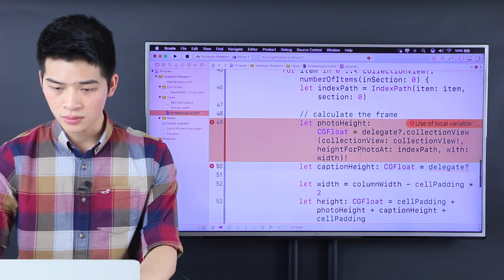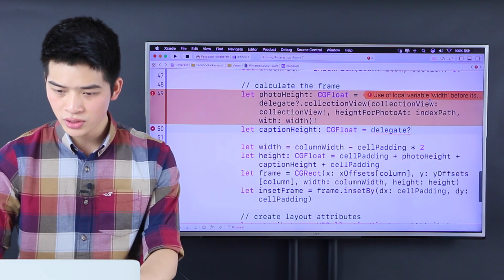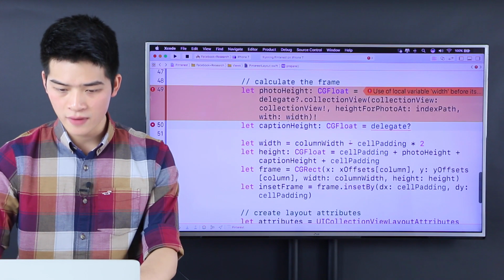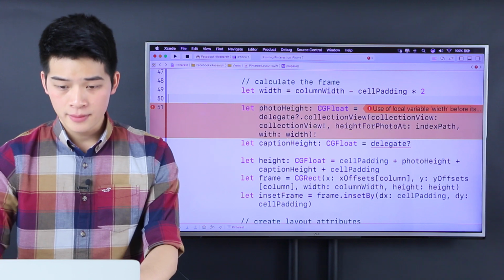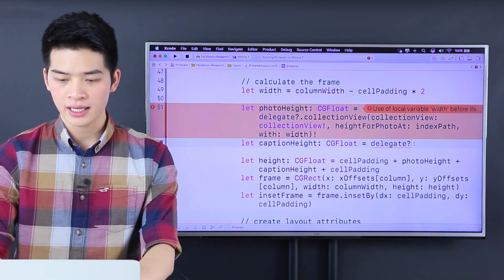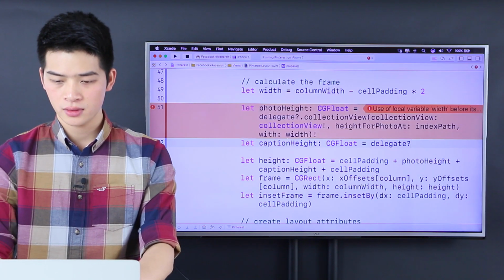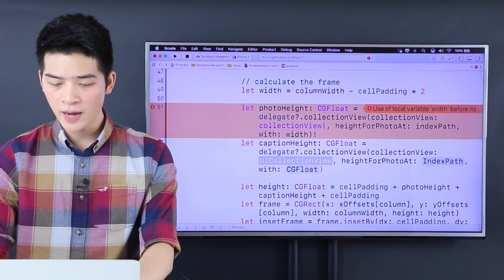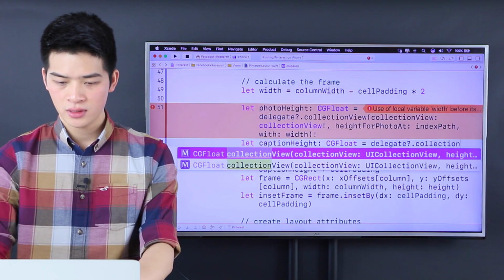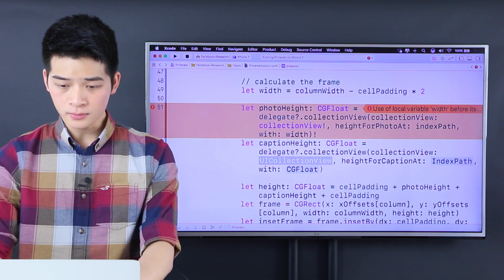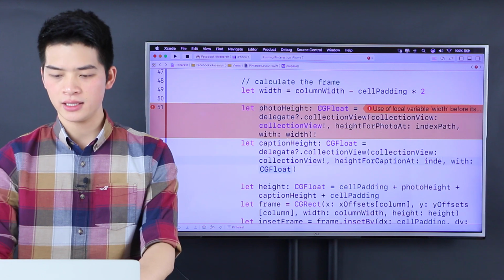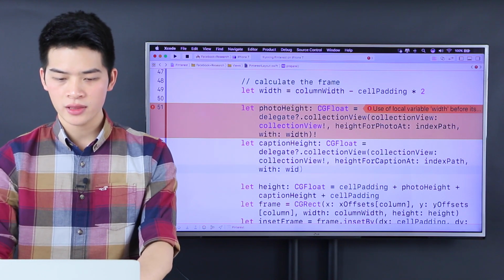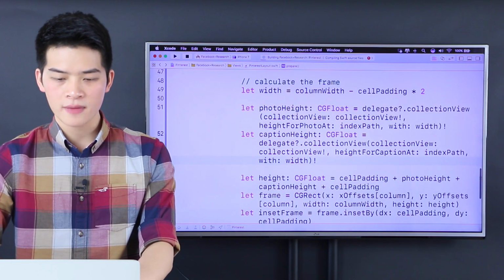Use a local variable. Let me see what's the error message. Before, we have to declare this width over here. Okay, so we have the width, and the delegate here is collectionView heightForCaption, collection view for the caption at this index path with a width of this, and we also unwrap this thing.